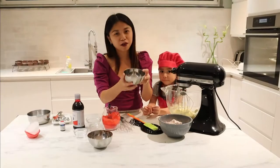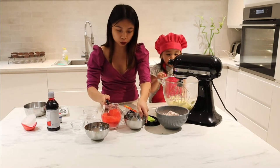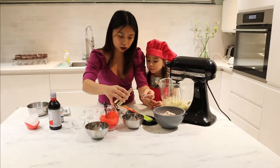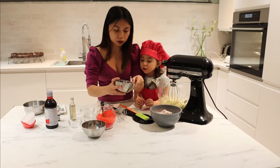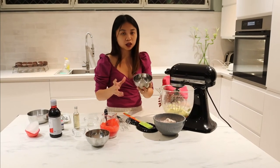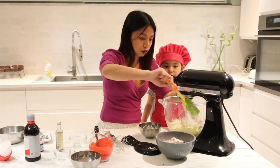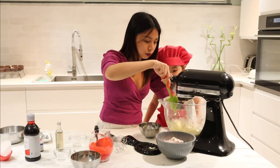And I have oil here that I'm going to put with a vanilla extract, one teaspoon. Here's the vanilla extract. I will just measure it by eye. So next, after the egg, sugar, and the butter, I'm going to put in the oil and the vanilla extract. It gives you more moist cupcakes. Let's mix all together.